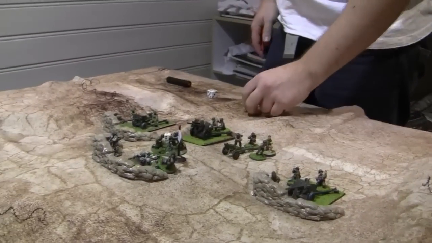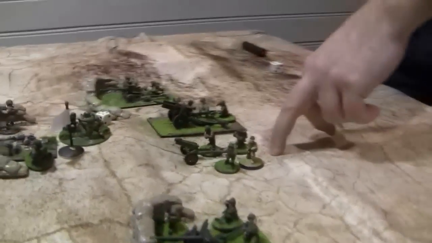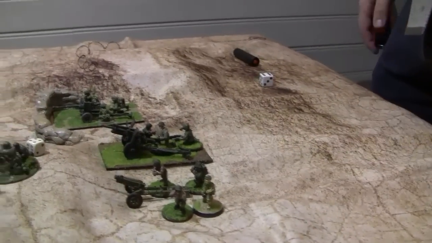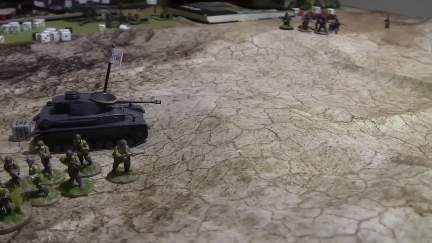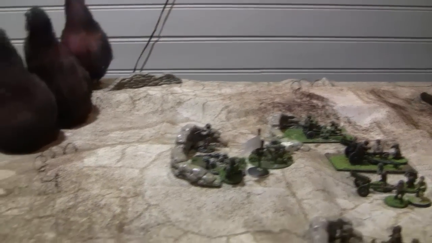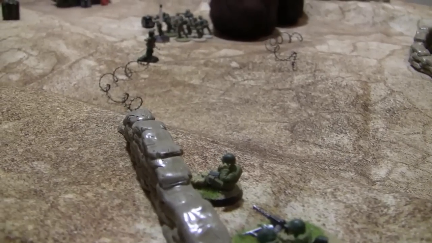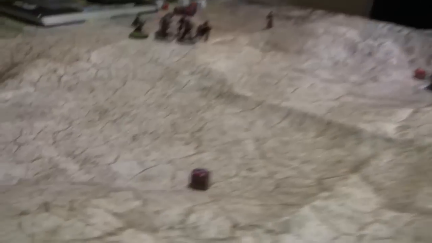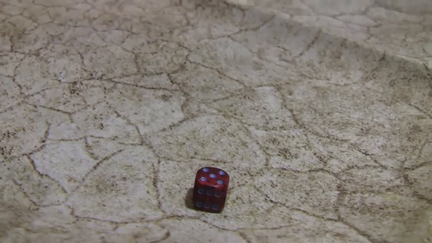Oh, this isn't there. My howitzer is going to shoot at your tank, as usual. So, a 6 to hit. And of course, the reason I can shoot at his tank, even though I can't see him, is that I have a spotter that can. So, 6 to hit, indirect shot, 5. So, nothing, but I hit you on a 5 next turn. And that's it.